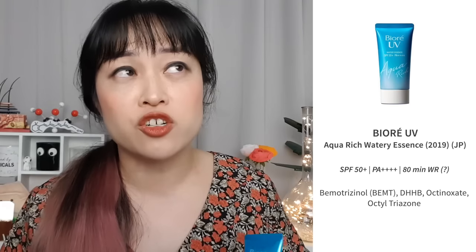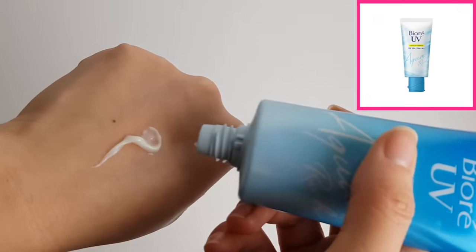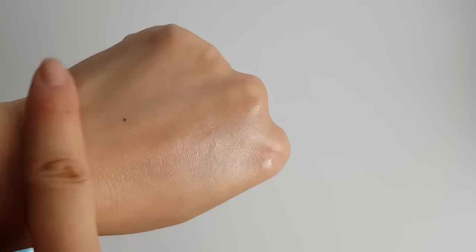There's a very similar-looking product in the US, so be careful — check the ingredients to make sure you're buying the Australian and European version with the newer filters. Biore UV Aqua Rich Watery Essence — this is the 2019 version, which as of right now is the newest version, sort of. There's a 2021 light-up version with a white cast on purpose, which is actually a common thing with Asian sunscreens, so check which one you're buying. This one doesn't have a white cast, and it's one of the most popular Asian sunscreens. The watery essence line is famous for having a really nice, light, fresh, non-sticky feeling, and it's designed to work as a foundation primer as well, although it can pill a little bit with some foundations.